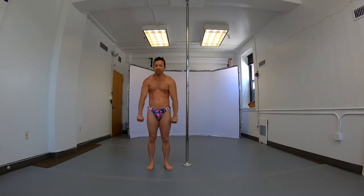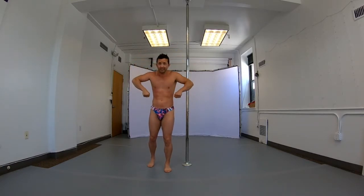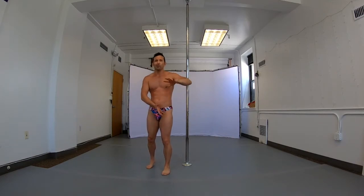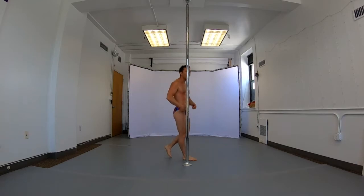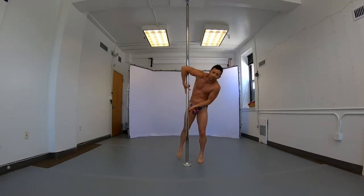Now we want to push something down, like you're trying to push a rubber band down from the ceiling, like you're pushing a bar down, or you're trying to submerge a bucket in water, right? You're extending and pushing down. Okay, so as we hold, now what we're going to think about is our neutral spot where we're engaged, but now we want to think about pushing down just through the shoulders. And so this is like a brass monkey shrug, if you will. Okay, so it looks like this.